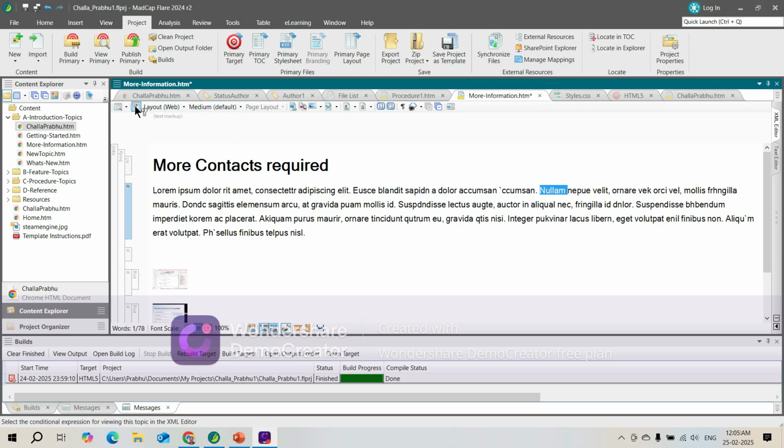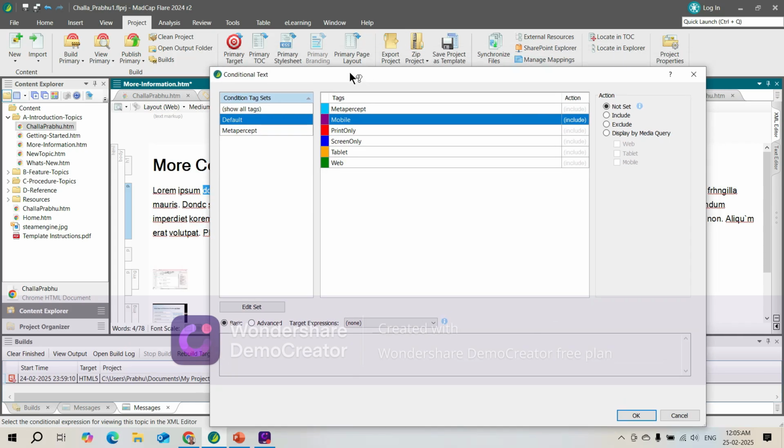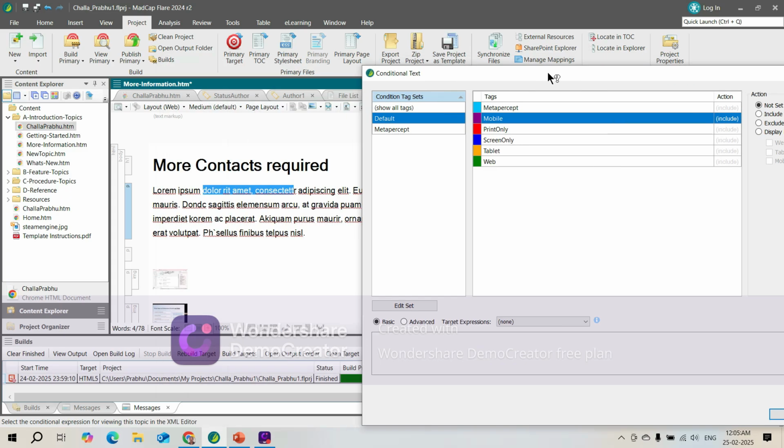Similarly, on the other side, if you just highlight some content and click here, it will give you the conditional text. That's why I said working with XML text editor, conditional text and image thumbnail. This contains a set of conditional tag sets. So you can tell what actions need to be performed on that particular content.